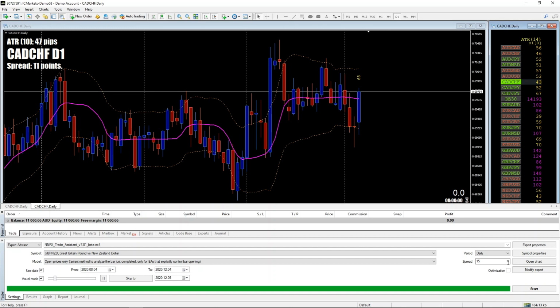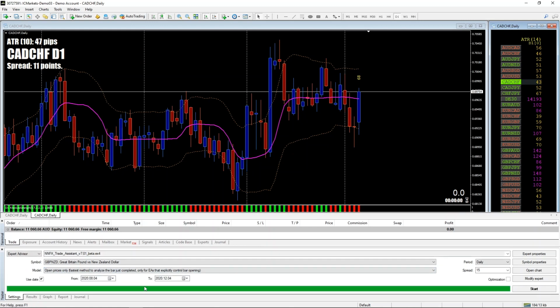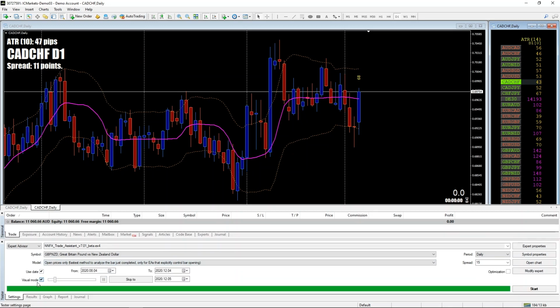Next thing to talk about is your period, which is the daily chart. If you want that, you can set your range that you want to test with, but most importantly, now this might not show up because MT4 sucks and it hides it. So you can see here, can't see it, I can't figure out, oh, it's not working. It is working, it's just you need to grab this bar, pull it up so you can see this.